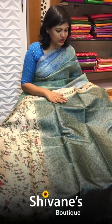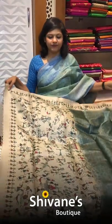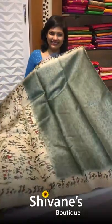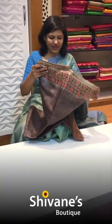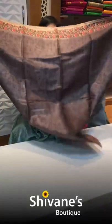The color of the sari is really different. It comes in the green family actually, but it's a kind of gray, something like that. You can find all over whirly design. And this is a plain beautiful blouse. Nice elegant sari. This is so beautiful and elegant. And then we have got a second color in this, but a little bit of different shade. And the concept is also a little different.